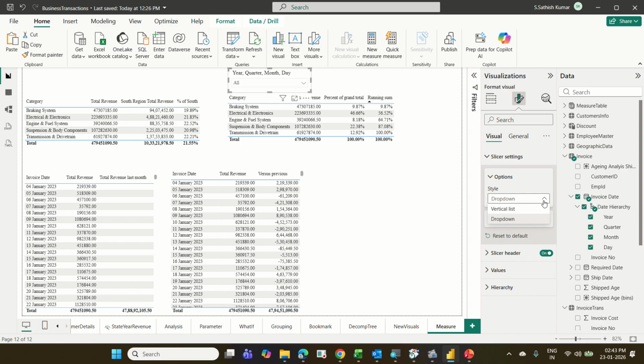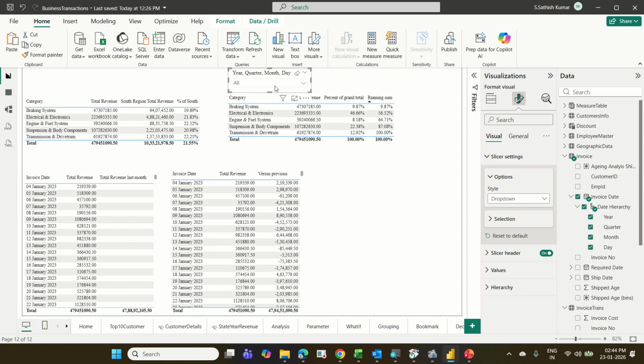If I select 2023 or 2024 or 2025, I have around 12 pages. In all the 12 pages, I should get only the 2023 report. Or some pages, I don't want it. I don't want the 2020. Some pages, I don't want to be filtered. So you can decide whether you want to filter it in all the pages or in particular pages also. And you can decide whether you want this slicer to be displayed in all the pages or not. That also you can decide.